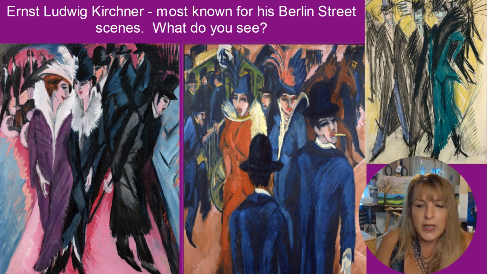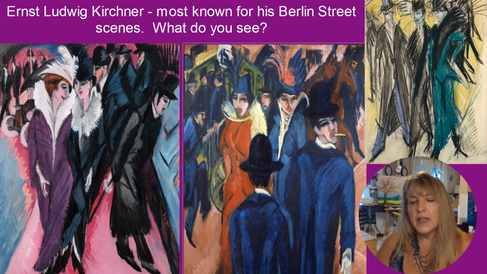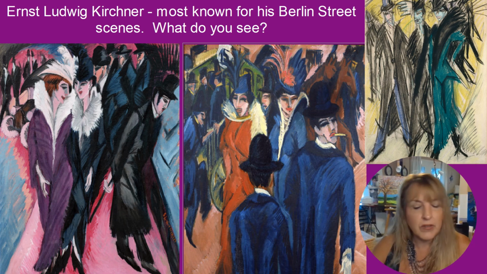Okay, so here we have another example. You have a drawing of one of these Berlin street scenes, but you can see kind of the gesture and the sharp movement to it that shows the energy that he's putting in these works, and that's what I like about this drawing.